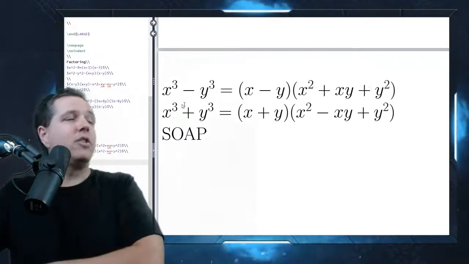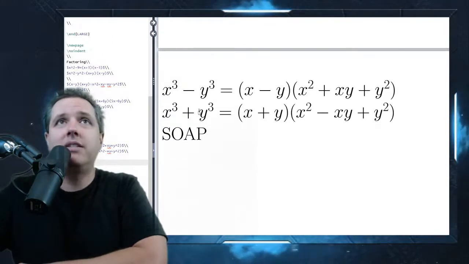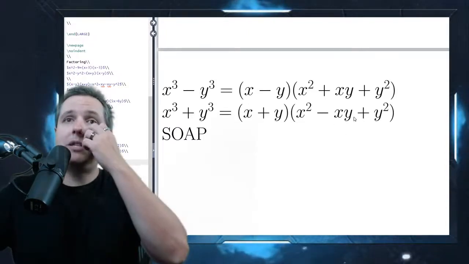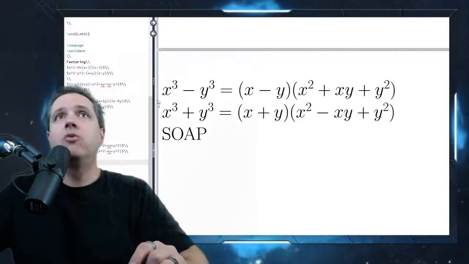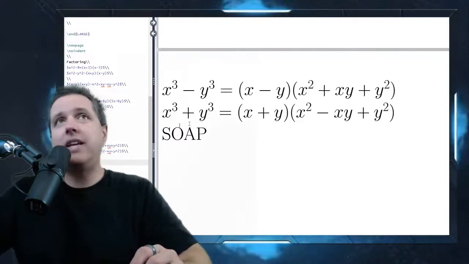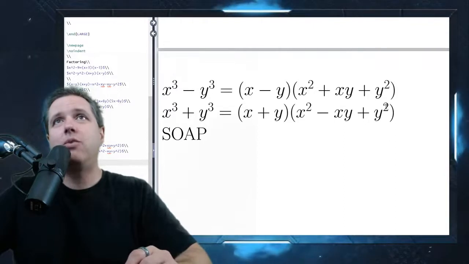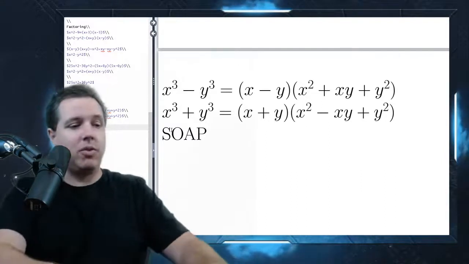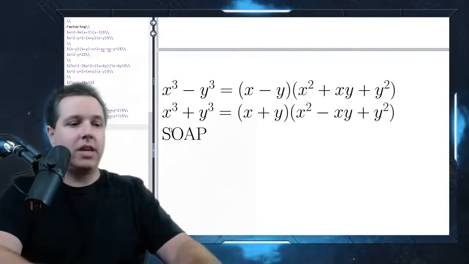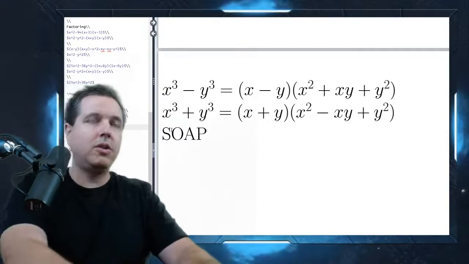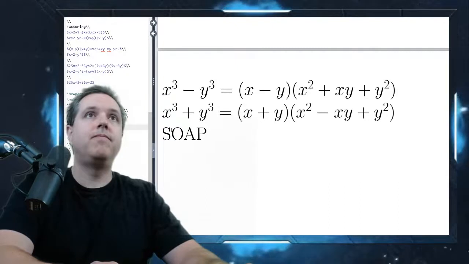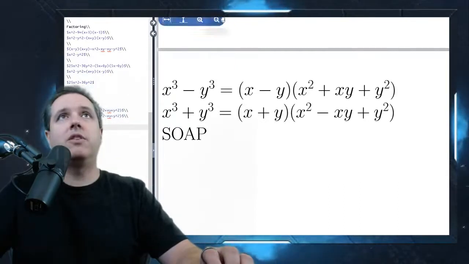Okay, and notice it holds for this one as well. So let's say you were given a problem like this. The next sign is the same. Okay, good. The next sign is the opposite. And the last sign is always positive. Right, so that's how you can remember the signs in there. It's just SOAP. Same, opposite, always positive. And you go from there. So for instance, let's do a problem. Say I'm looking at 8x cubed minus 27y cubed. Okay, that is a difference of cubes.